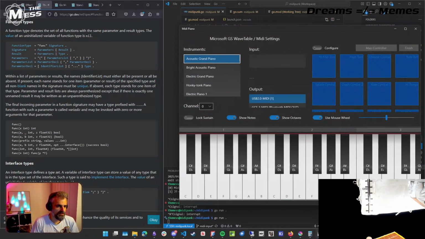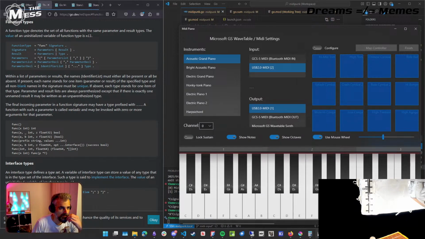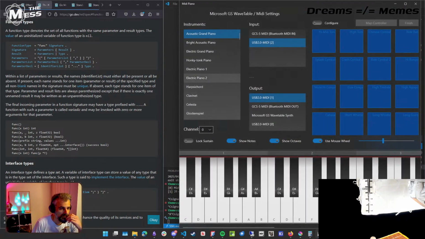I mean, this isn't exactly the flashiest MIDI piano I could be using, you know. Really. That should be sending out a program change message.